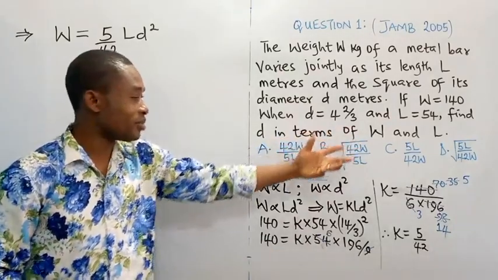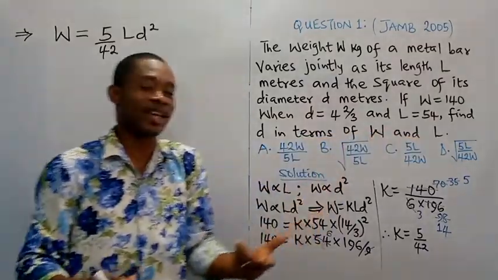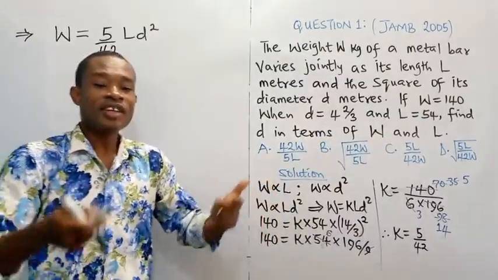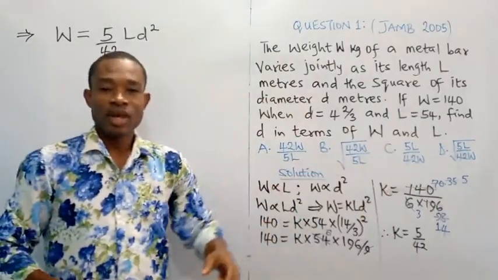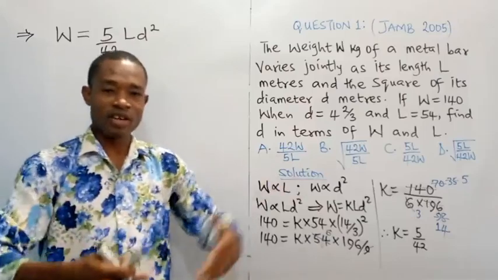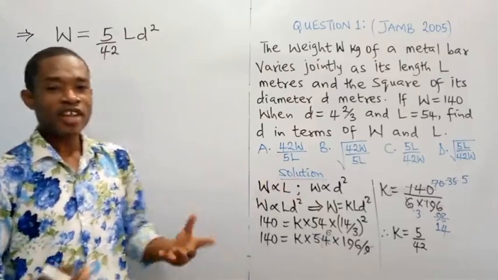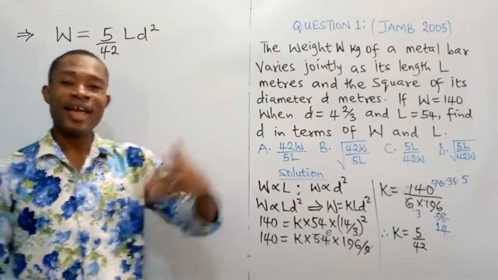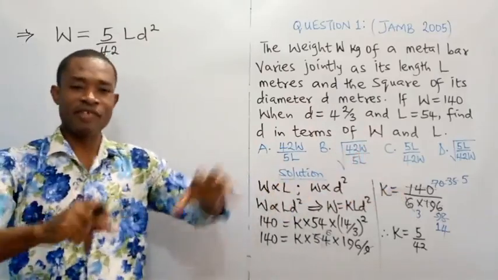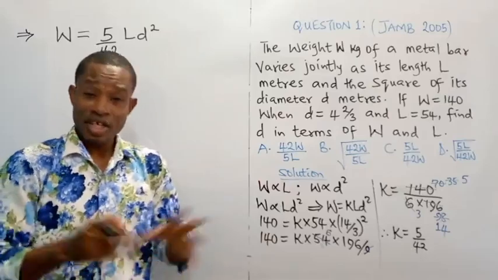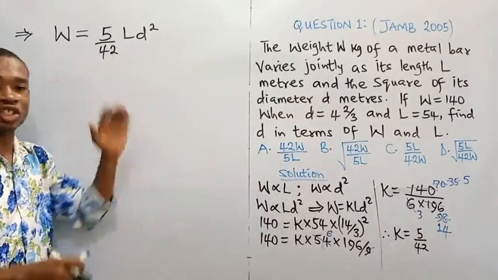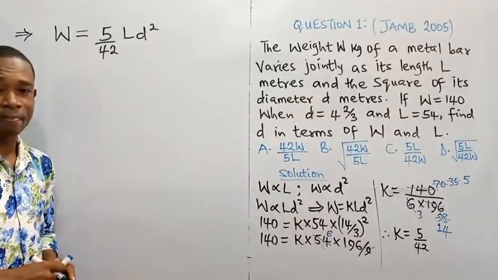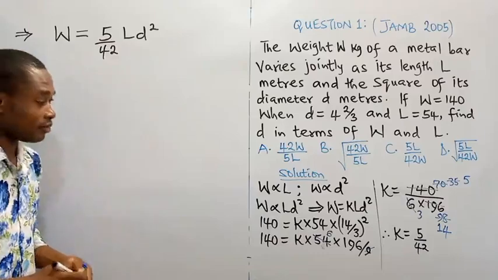Sometimes with this information here, your examiner can ask you, okay, fine, find the value of D when L is and W is, giving you values of L and W. Or find the value of W when L is and D is, they give you the value of L and D. In either case, you can simply use this equation, this formula, this relationship connecting the 3 variables here, okay? So this is very important, take note of that.